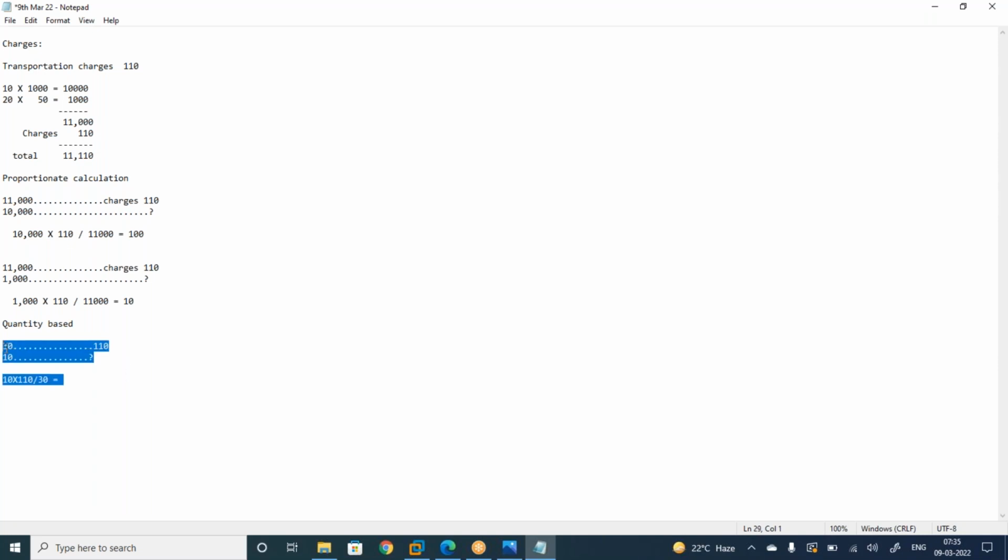The same logic for the second line, 20 quantity. So 20 multiplied by 110 divided by 30.